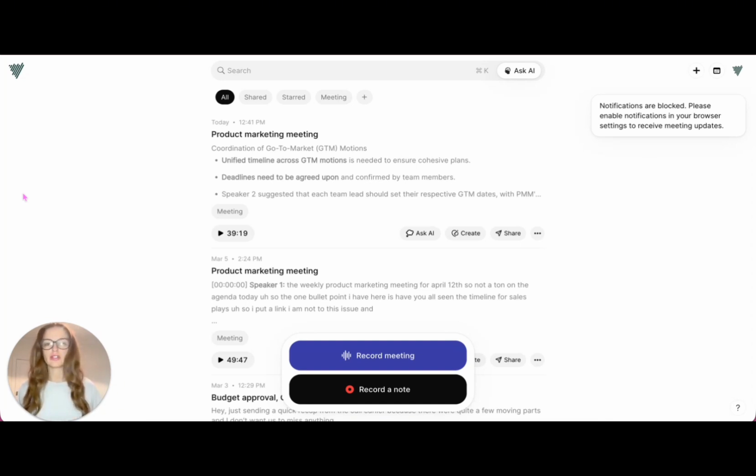So instead of folders, Voicenotes uses tags. So rather than putting a note in one place and leaving it there, you can give it multiple tags depending on what it's about. That means that one note can sit under multiple categories, which makes it a lot more flexible. So I'm going to use a real note as an example here.